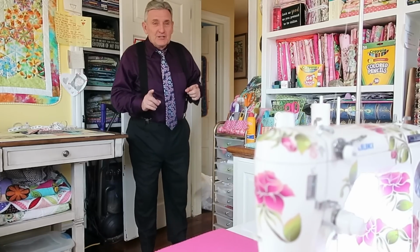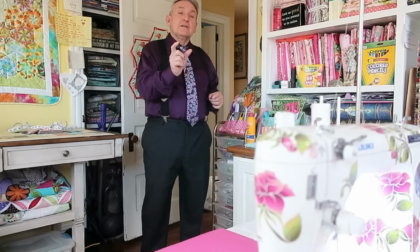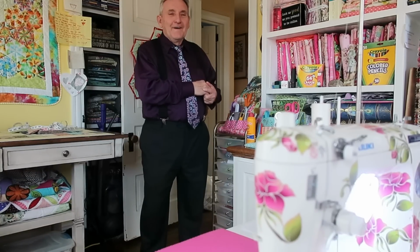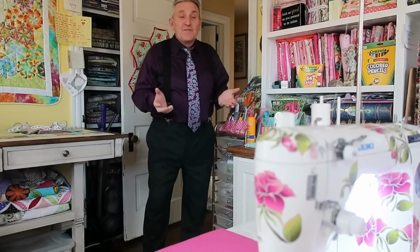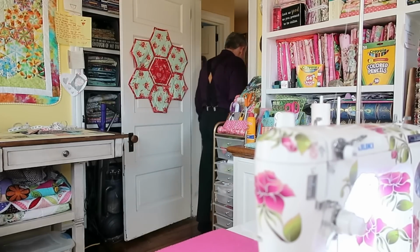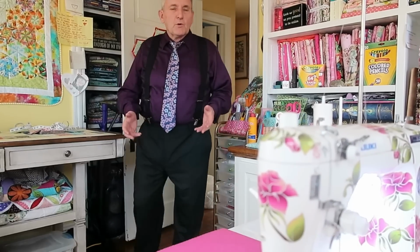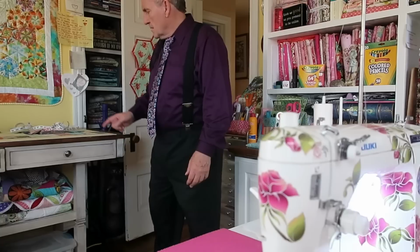It's 49 inches. 49 plus 3 inches plus 3 inches is 55. Take away the seam allowances, and it's 54. You're messing me up. Don't take any notice of me. It's 54. So my quilt's going to end up 54 inches wide, because people are wanting to know. It's going to be 54 inches wide, which is a nice lap quilt. But I'm going to have a 5 inch border on the top and a 5 inch border on the bottom.